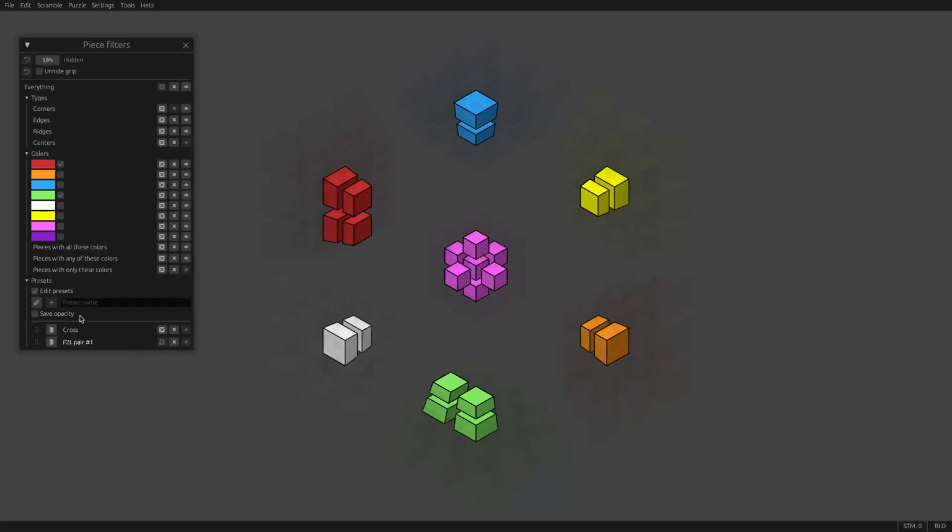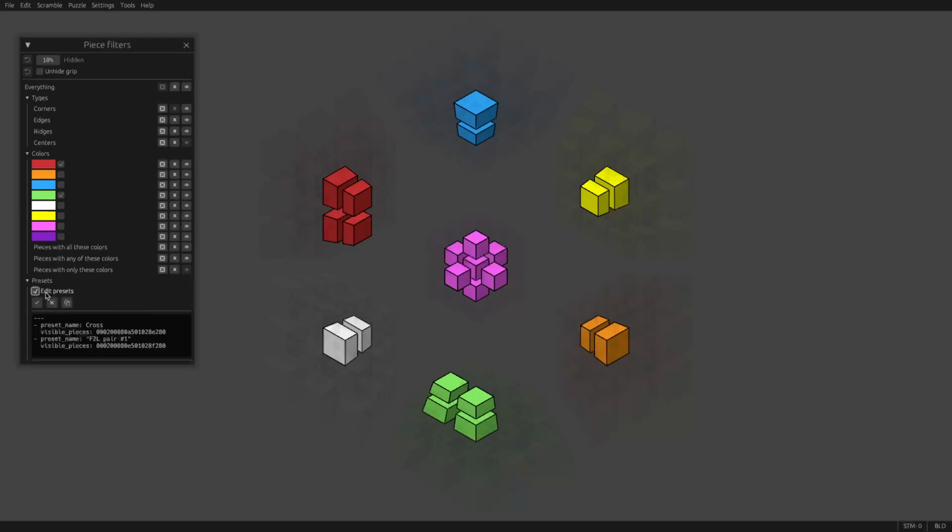There's a couple other things you can do here. If you click Edit as Plain Text, you'll see it's this format. I would not recommend trying to type these numbers yourself, but Milo Jacquet has made a wonderful tool for making these filters for big cubes. I'll link it in the description. You can also use this to share with other people or copy from the wiki if you want to use my 3-block filters, for example. And I'll put a link to where you can find those.